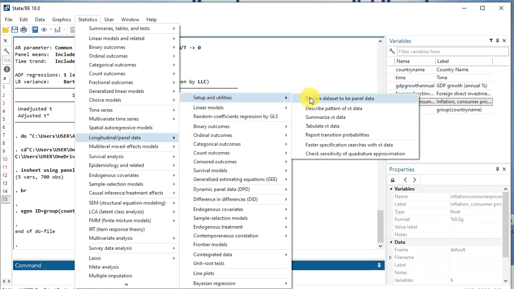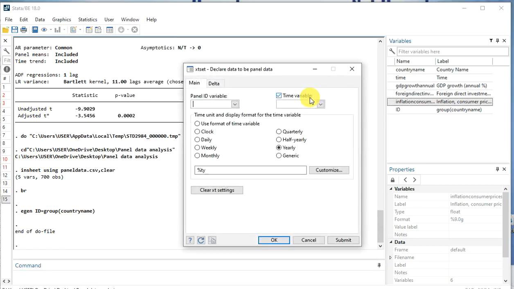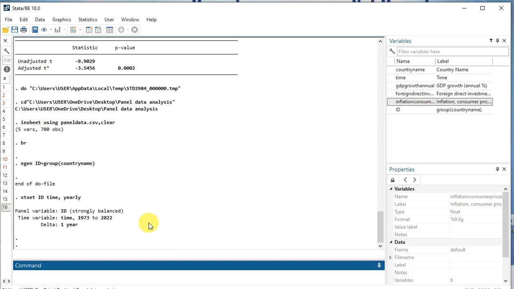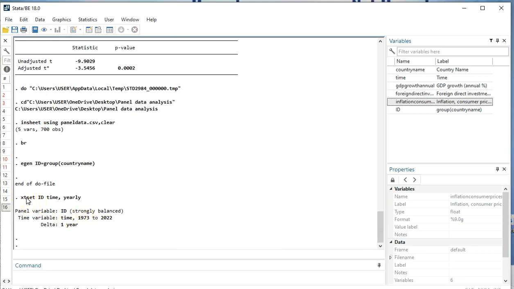So this is the first step. You just click there. Then for the panel ID, just select the ID, and the time variable, just select time, and it is in yearly. Just ensure to indicate yearly. Then press OK. Once you do that, you have this kind of message.